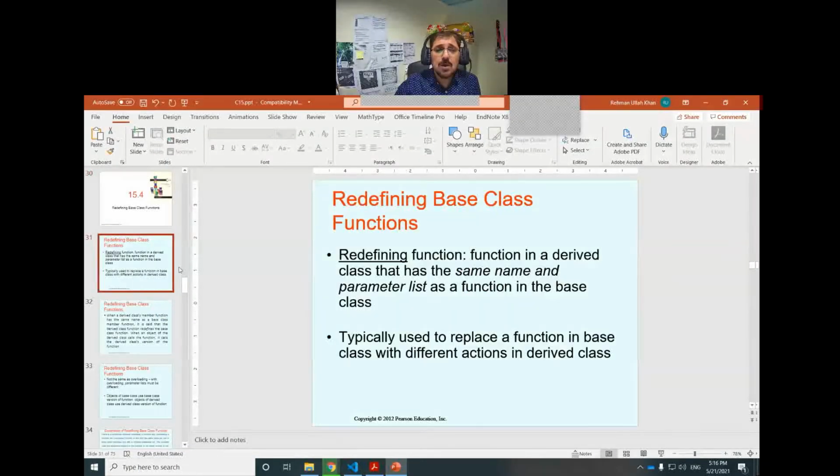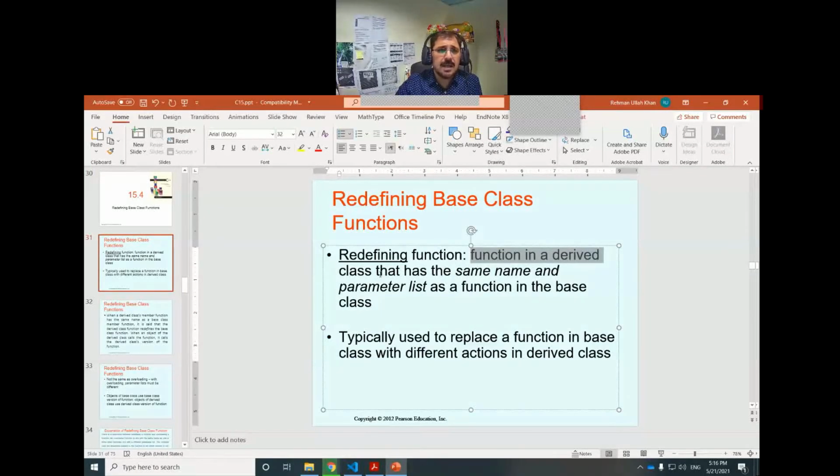Redefining a function in a derived class means the same name and parameter list. This is a technical definition. You should try to understand it, and then you will be able to differentiate it from function overloading. This is function redefining, but we have already studied function overloading also.